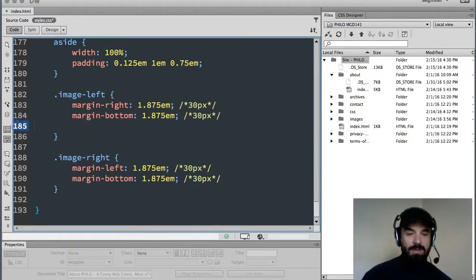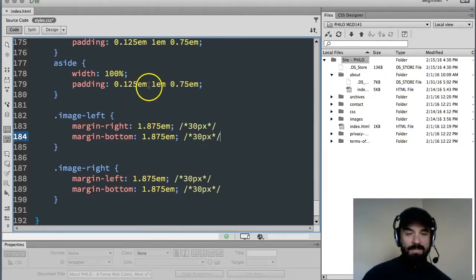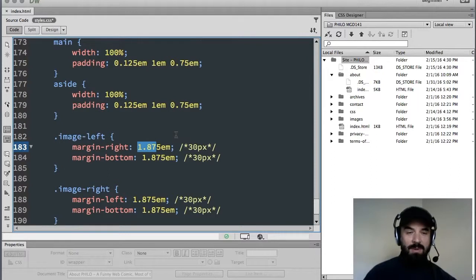But what I do want to change are my margin rights and margin bottoms. So I had a padding of 0.125, and so I will make this margin right. Now if I do it in ems, you have to remember that it inherits what you have as far as what's inside the container. But I think this should work since, well, let's just try it. 0.125.